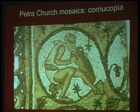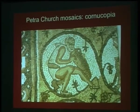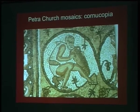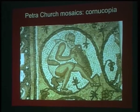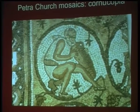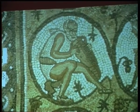The early phase of the church dates to the 5th century, but most of what survives to us dates to the 6th century. In all likelihood, the church was the seat of the Bishop of Petra, a very important church. As one of the Petra papyri texts informs us, and I quote directly from the papyrus, the church was dedicated to our all holy mistress, the glorious, God-bearing, ever-Virgin Mary. And this is clearly Jesus' mother.